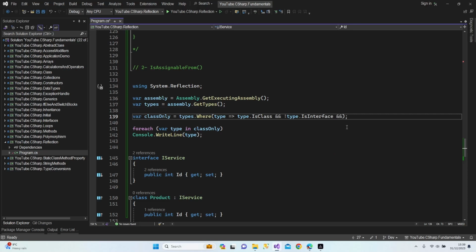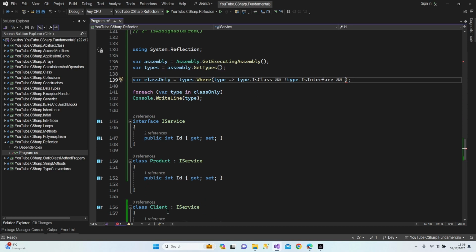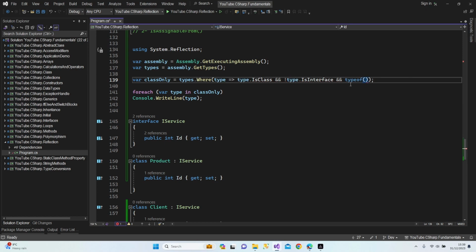Let's add one more action here. As you can see, our product and client implement IService, right? So how can we tell this action to our statement here? That's why we need to use IsAssignableFrom. To do that, let's give a type to our method.